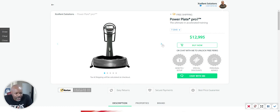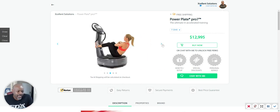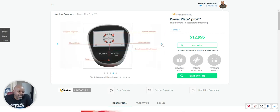There's the front end look. This one, like I said, is the commercial edition. There's another angle. And you can see my girl, Carolyn Pierce, one of the certified master trainers on this machine. She is a dominant force, and this machine is one of the machines that helps her stay at the top of her game.